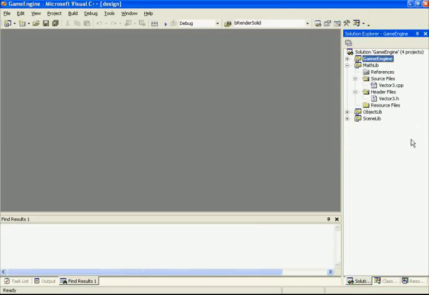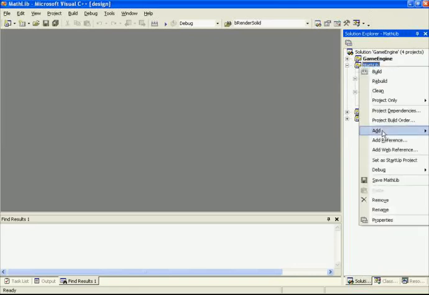Inside this general math, this is where we're going to put functions or classes or structures, anything that's general in nature that we may want to use inside other classes that will go inside this math library. To do that, let's just right-click on the math lib and go Add New Item.